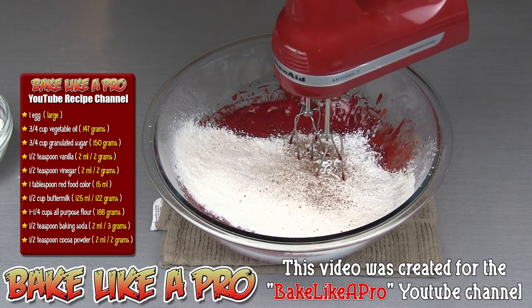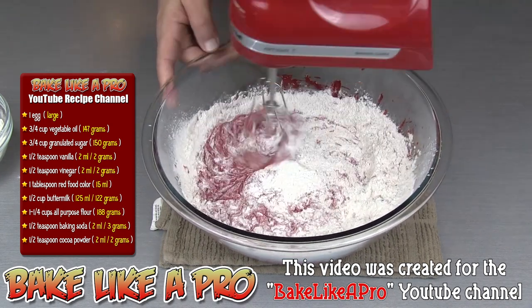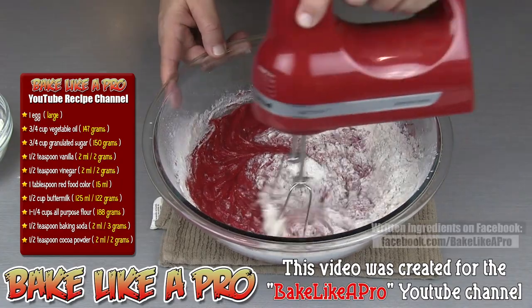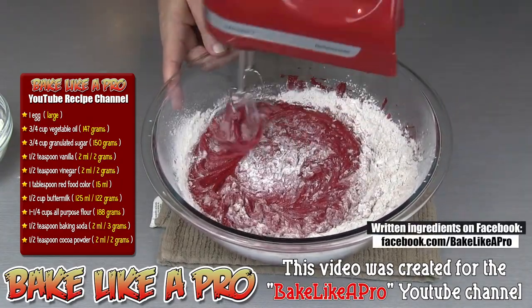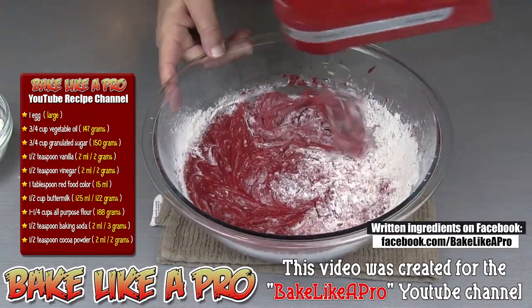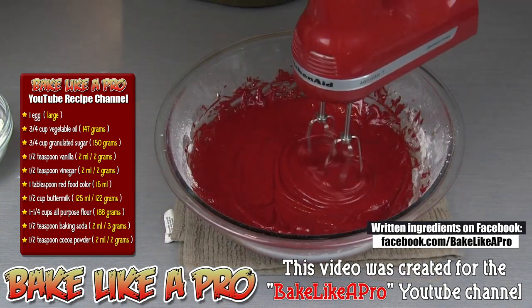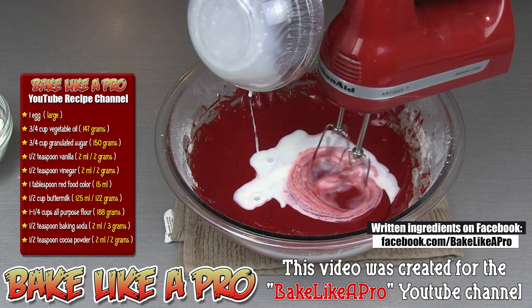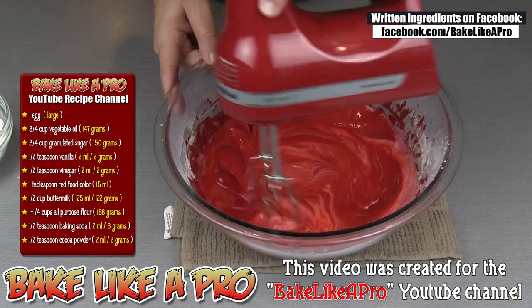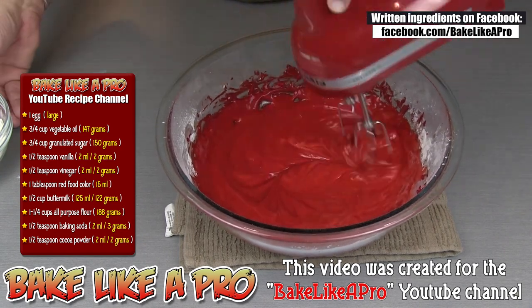Grab my mixer. Speed number 1. I do not want to overwork my batter at this point. So once that flour goes in, I really don't want to overmix this. And if you have a stand mixer, like a KitchenAid mixer, you'll want to use your paddle attachment. It's a really good way to go. And then the rest of our buttermilk. And there is a lot of acid in buttermilk, and this is what makes this cake so tender. Just get all of that mixed in.